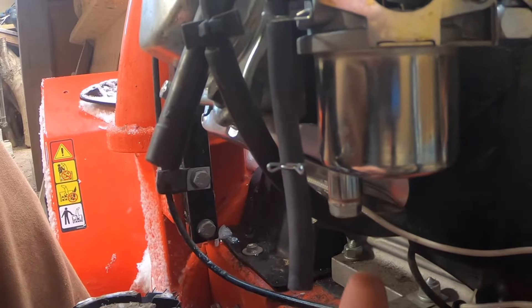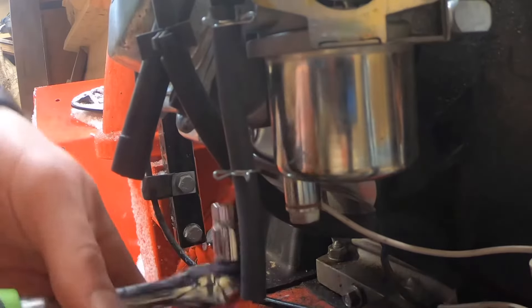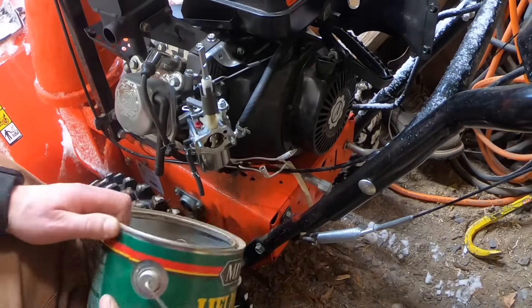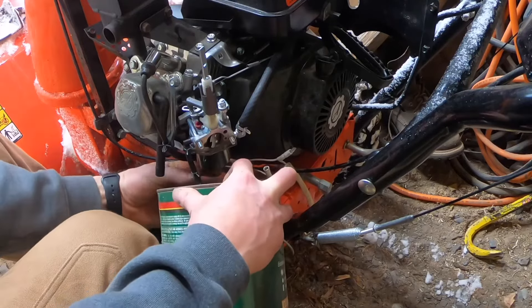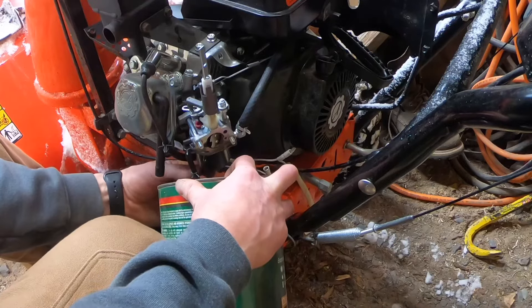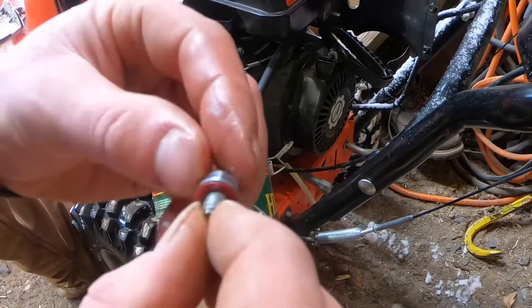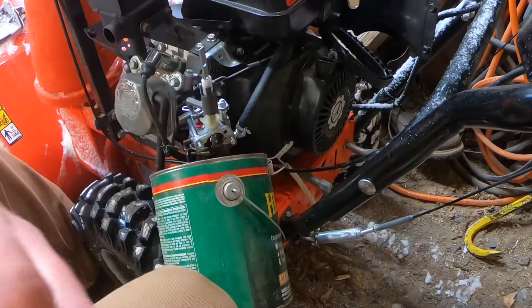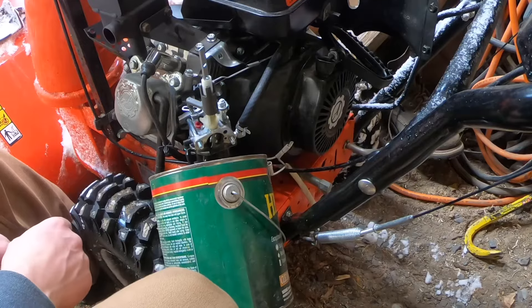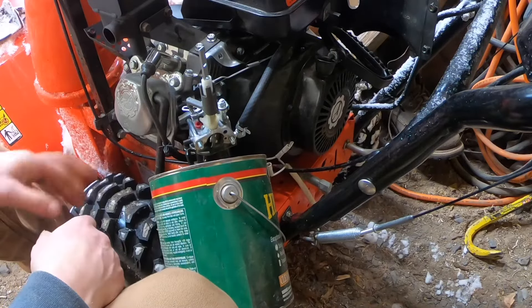Go ahead with your socket — that's an 8mm or 10mm like everything else. Usually a quick pop and it's loose. Hold the can under there — this is an empty can — and let it drain. Don't lose this — there's a little washer on the end of this bolt. If you use a rag to dry your hands or anything like that, make sure that rag doesn't stay in your shop, as rags soaked in gas can spontaneously combust and burn your place down.